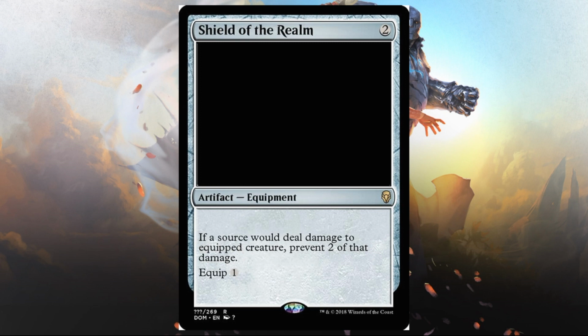Shield of the Realm. This costs 2. It's equipment. If a source would deal damage to equipped creature, prevent 2 of that damage. Equips for 1.